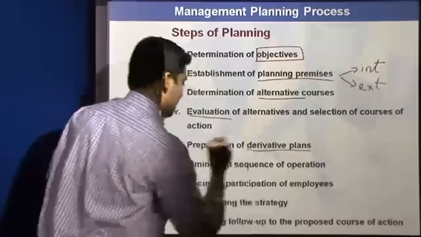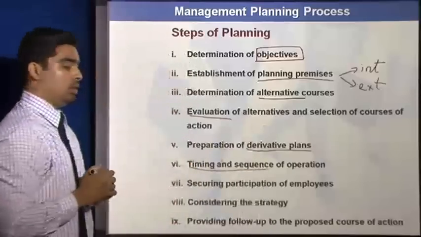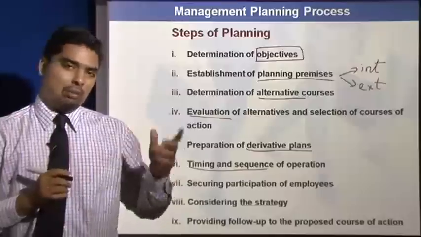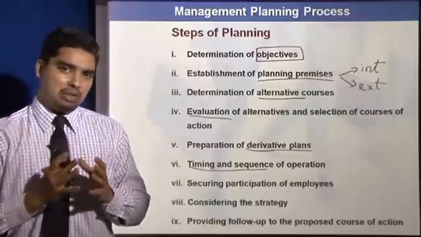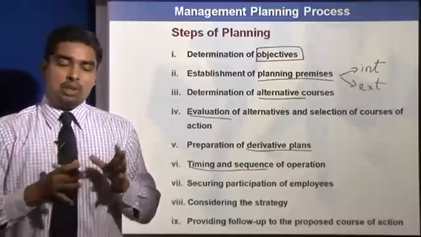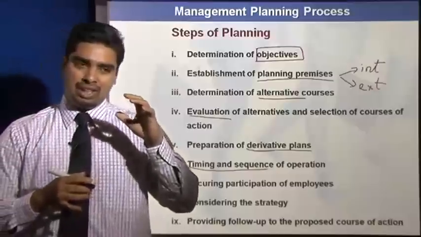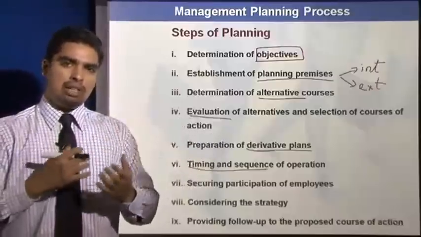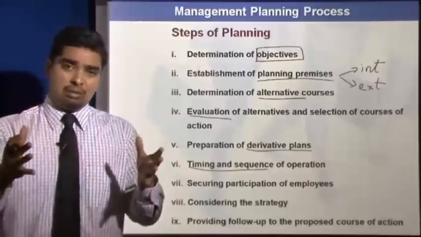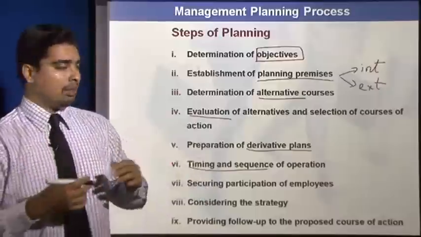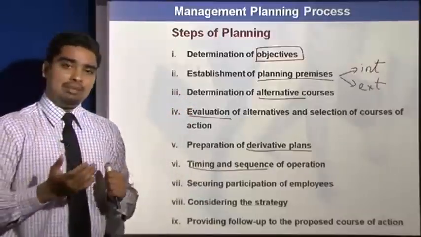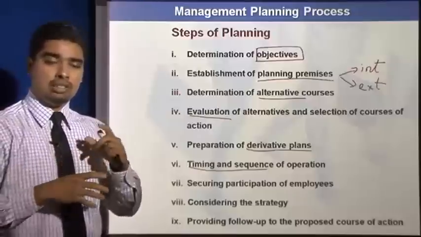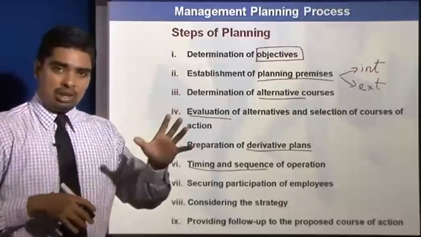Then you actually look at derivative plans, and then timing and sequence of operations. So these are the sorts of things that are involved in a plan. Planning is not just a very simple activity — it is quite a complex activity, because you are actually making assumptions, and these assumptions sometimes may not hold when you actually come to the situation. A lot of people say why do we plan way ahead when things may change suddenly. But that does not take away the importance of planning. It only means we need a more flexible plan that can help us accommodate ourselves in difficult situations.